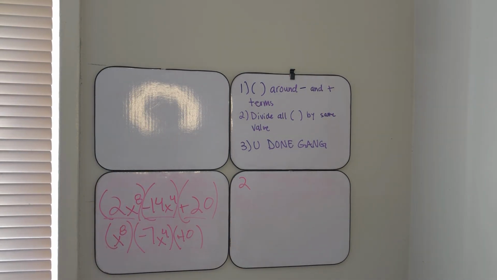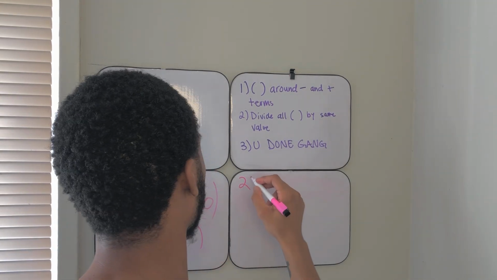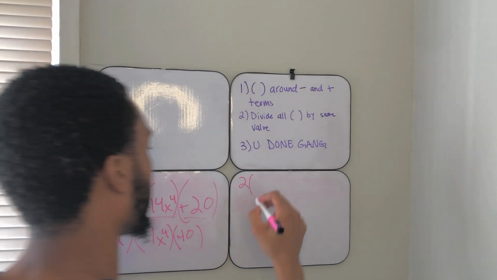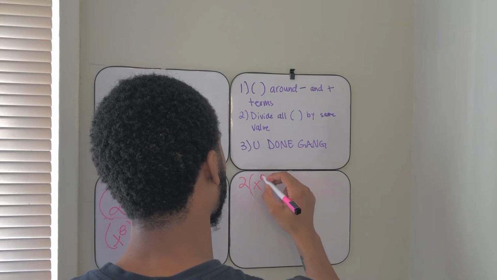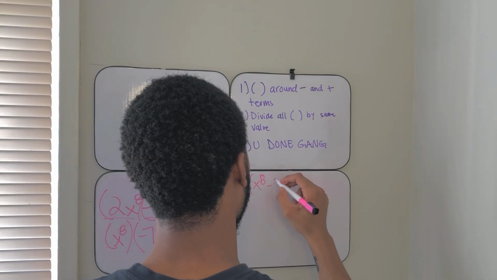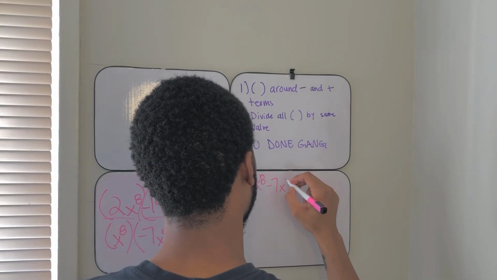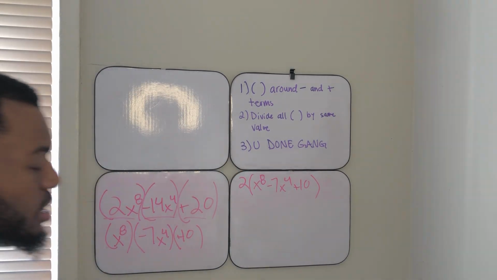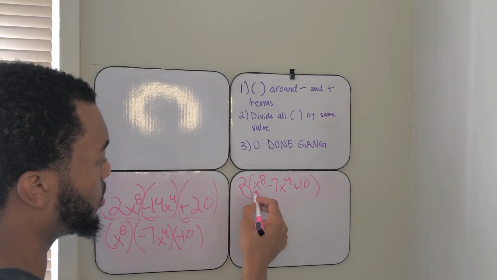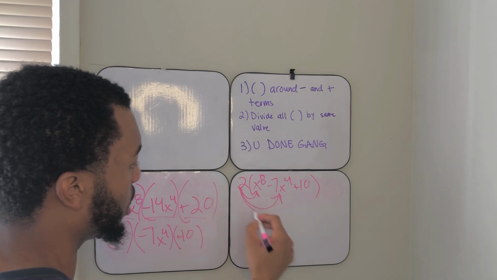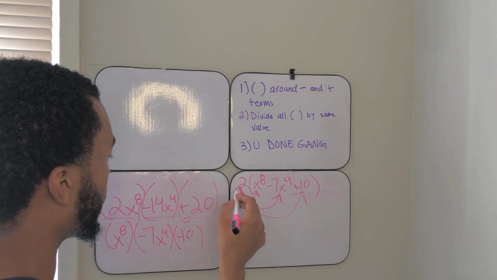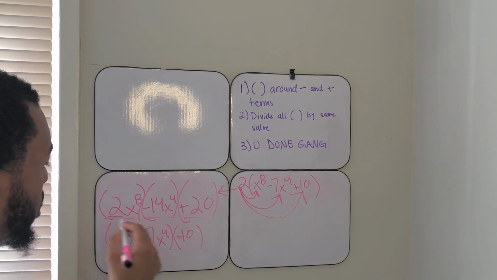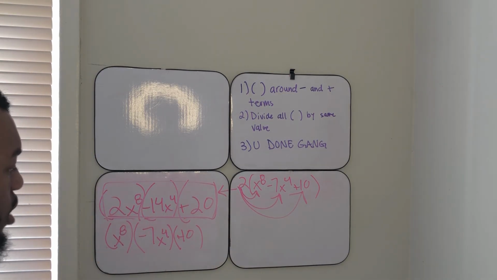And it's, again, the same situation kind of with the other examples, but there's nothing else that we could get. So these been pretty straight. These ain't been too crazy, for real, so I ain't even mad at that. 2 times x to the 8th minus 7x to the 4th plus 10. And just to keep up, what we saying is if we distribute this 2 to all of these right here, what we'll get is the original expression that we started with.